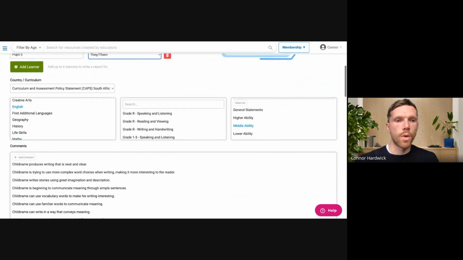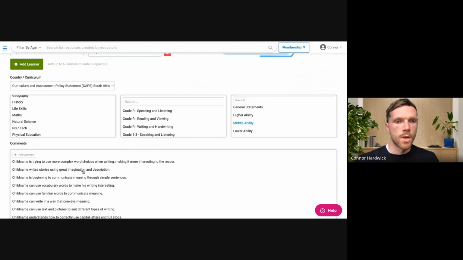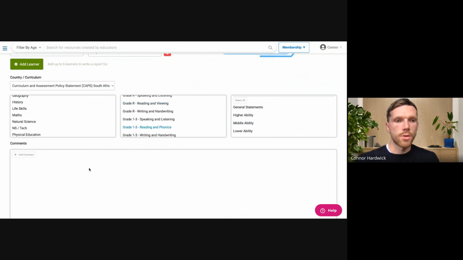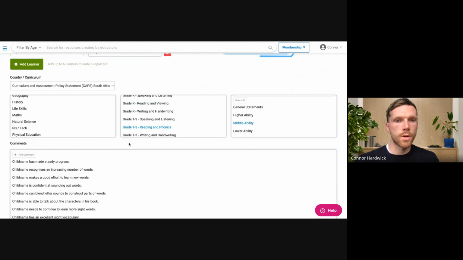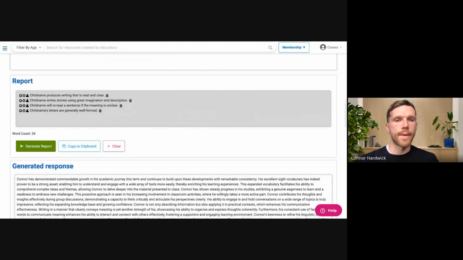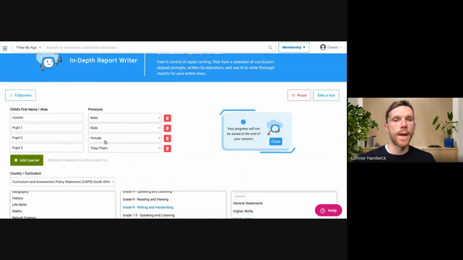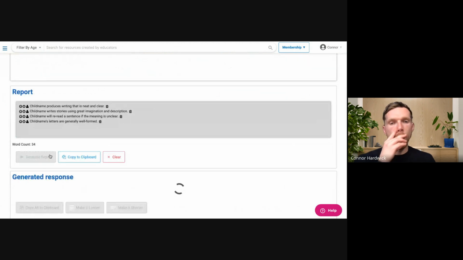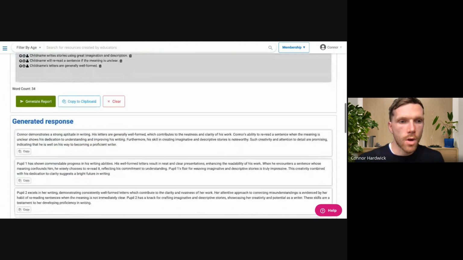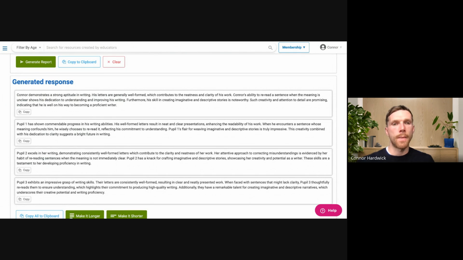We can now go back to our comments and start to select what we did before. So something similar, and we've got this one. I'm just going to select a few here. I've got 4 comments here now. So if I press generate, I should receive 4 comments that are male, male, female, and gender neutral. Like I said before, the AI is not perfect and it may make mistakes. But what you should see is that I've now got 4 comments with the statements I've selected, but also the gender pronouns that I wanted.